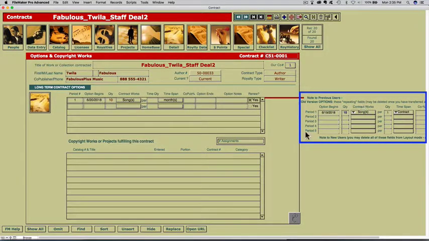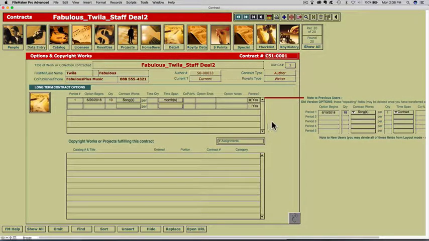This information over here you can ignore. This is for previous users that have older versions of the software. We wanted to leave these fields in here so that they could grab their old data and re-enter it right here. But this will get deleted at some point in the future, and all of a sudden you'll upgrade and you won't see this anymore. So don't worry about this. Ignore this section. These are different fields that when we delete these, it won't affect these. So just use this portal here.